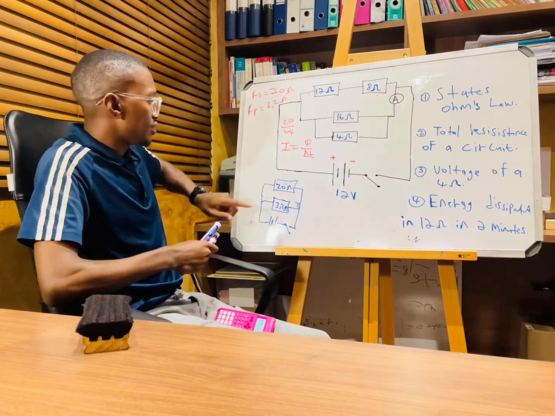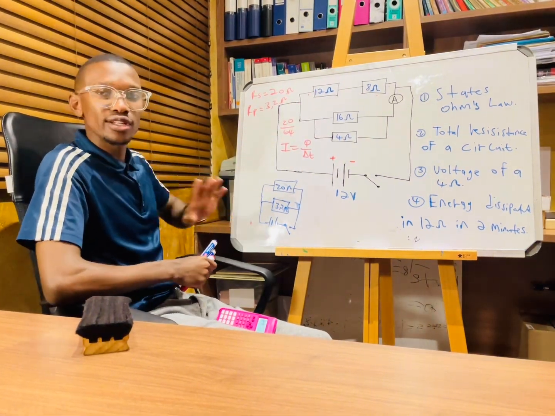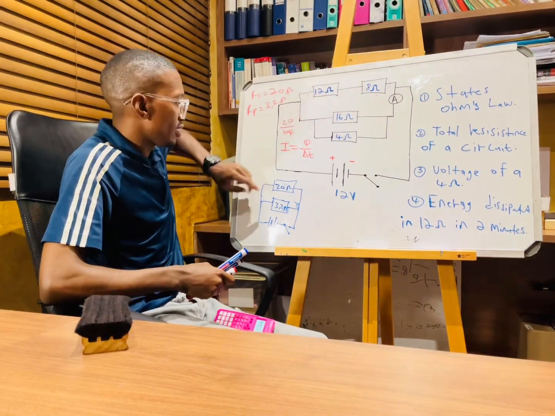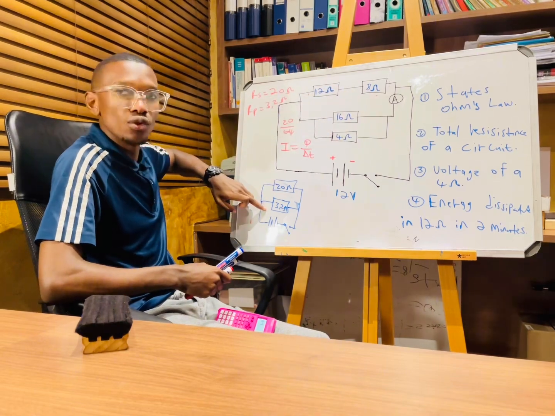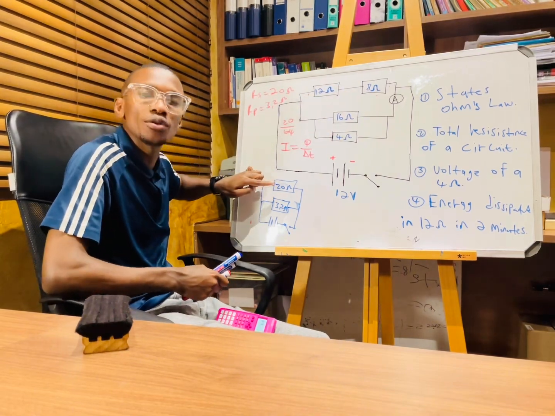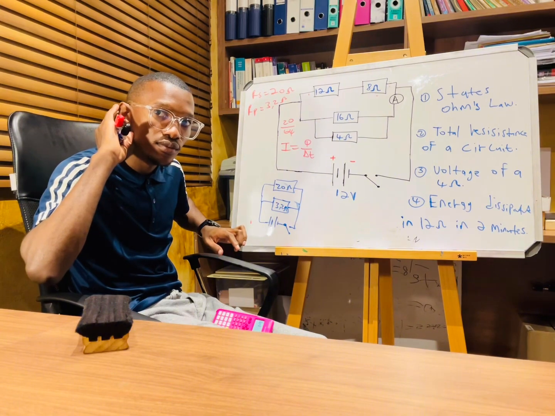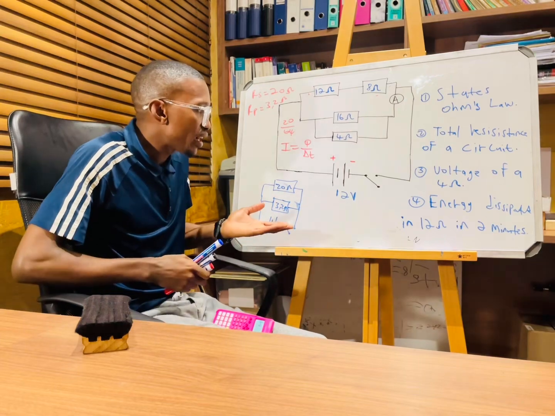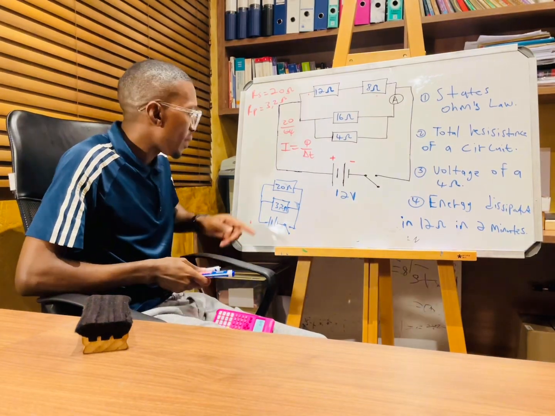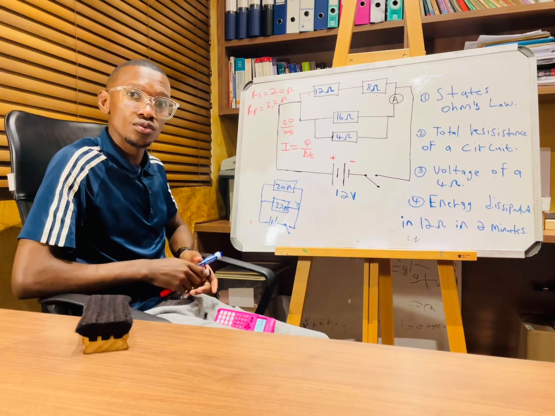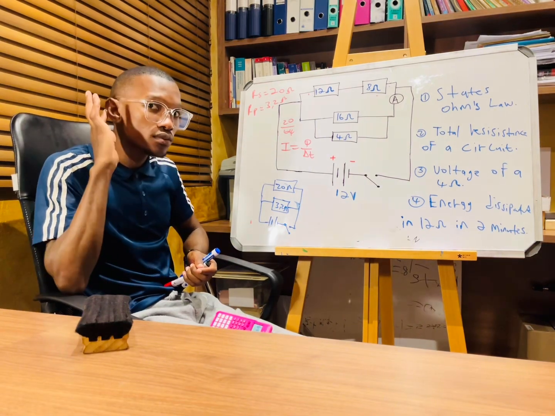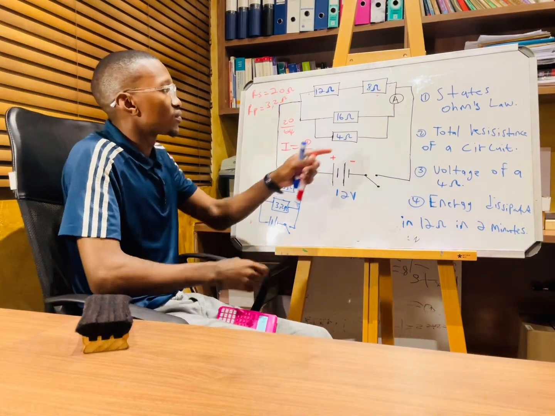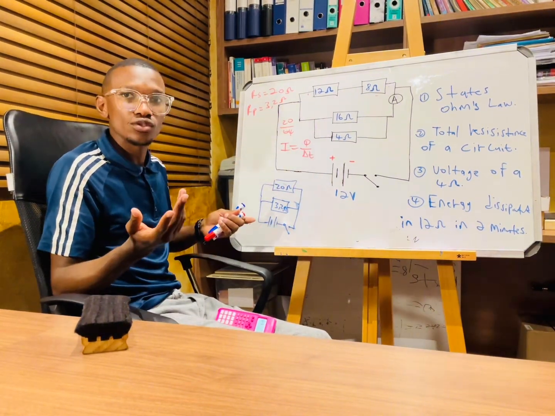So now you see these two, are they in series or in parallel? Let's start again. We calculated the sum of this one is 20 ohm. The sum of this one is 3.2 ohm. Now, are these two in parallel or in series? They are in parallel. So if they are in parallel, am I supposed to add these two? No, I can't add them, because if I add, then it's wrong.